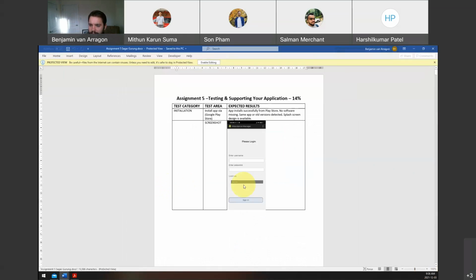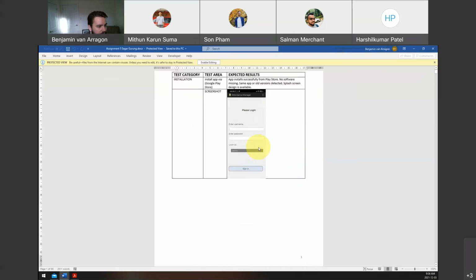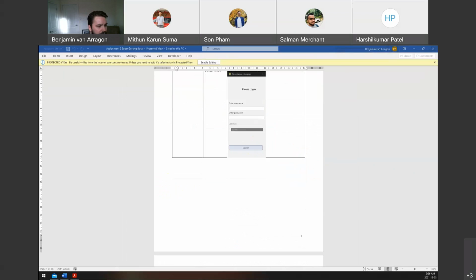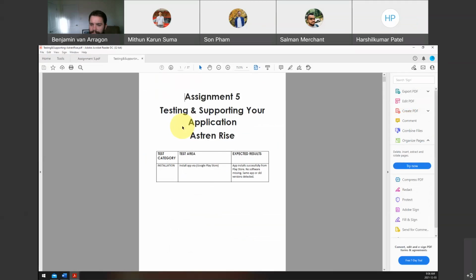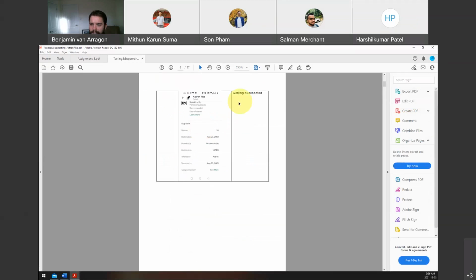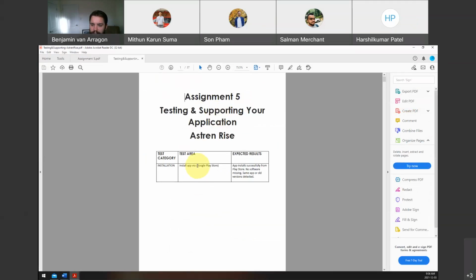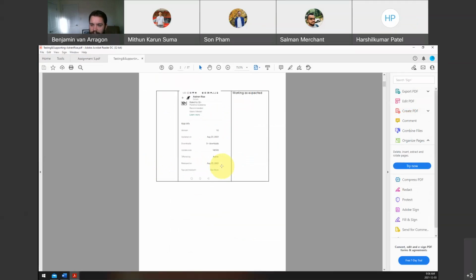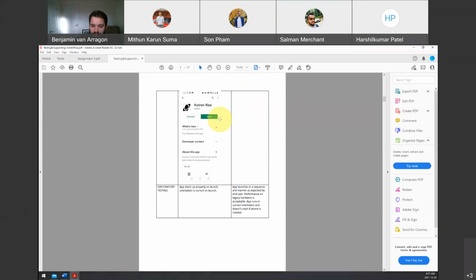So what did this student do? So this student tested the install and it worked successfully. It shows the login screen. This one's a good one too. Cool. So here we can see she's got the test case, and then on the next page she's got the screenshot of the app on the App Store saying working as expected. So there's her little point form, and then she shows that it's got the about section, developer, whatnot, and then it's installed.